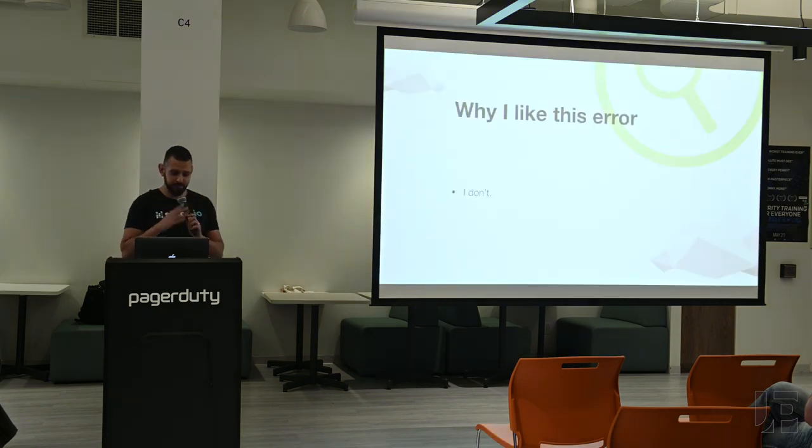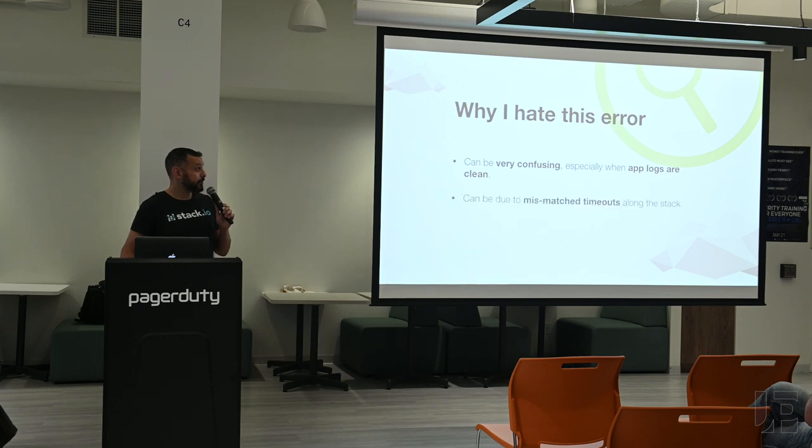I hate this error very much, because it's very confusing. Usually, especially if the app logs are clean, it could be due to mismatched timeouts in the stack, like I mentioned, and usually, like most other timeouts, the true issue may be hidden, and you've got to go digging elsewhere.